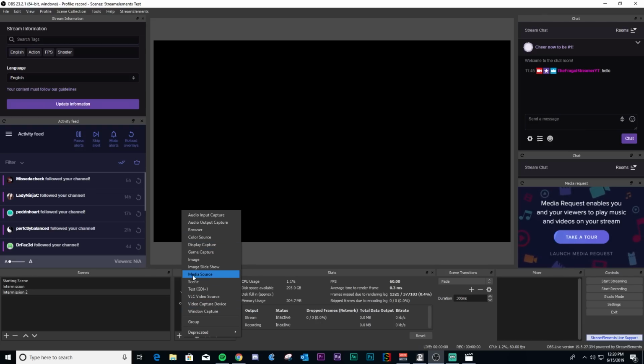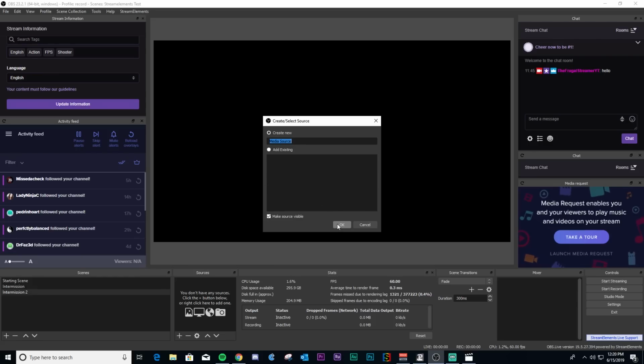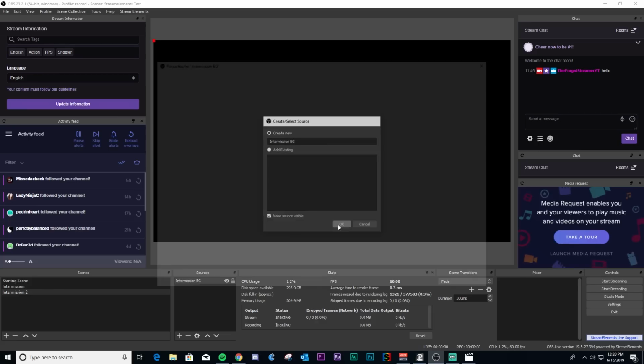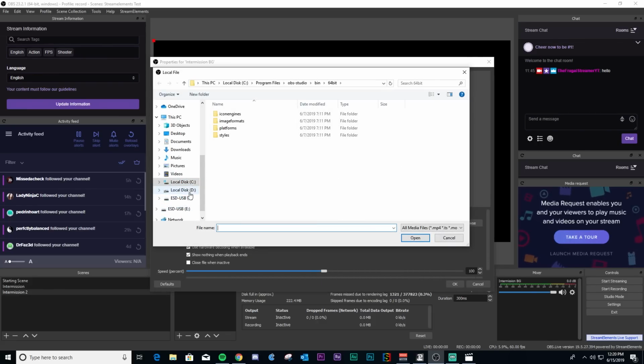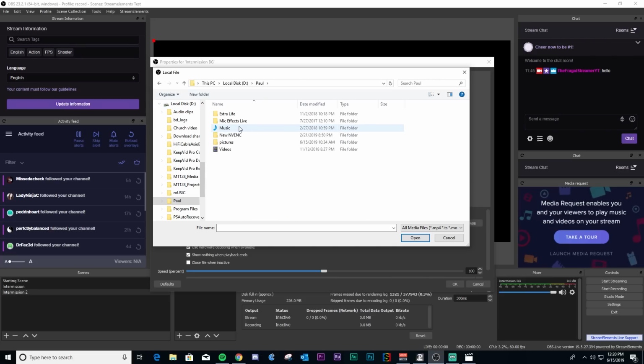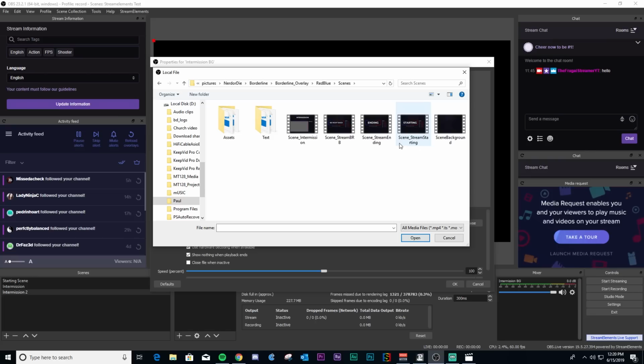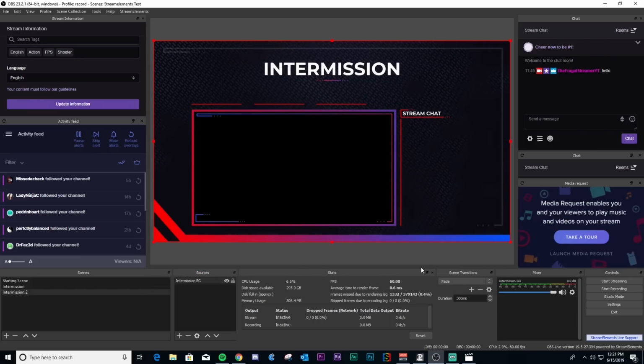Okay, so what I did was I went and built a second intermission scene using all local files and multiple sources inside of OBS Studio. And what I wanted to do was compare the CPU load between the two different scenes that I built, the one using Streamelements' website UI, and then the one using the local files, which is pretty much the standard way that people would build a scene, using your local files on your hard drive, building the multiple sources and all that stuff. That's what I've taught in the past. But what I found out is shocking.